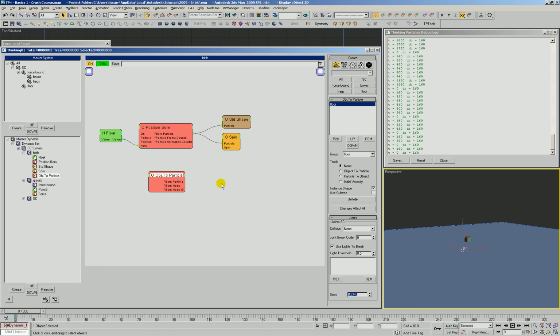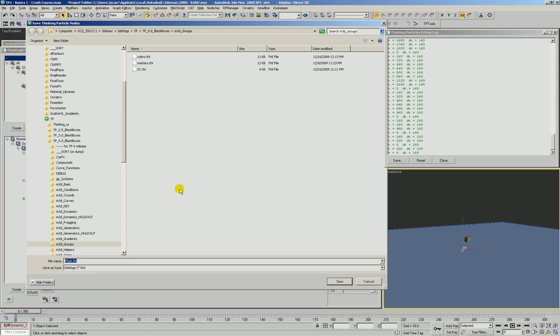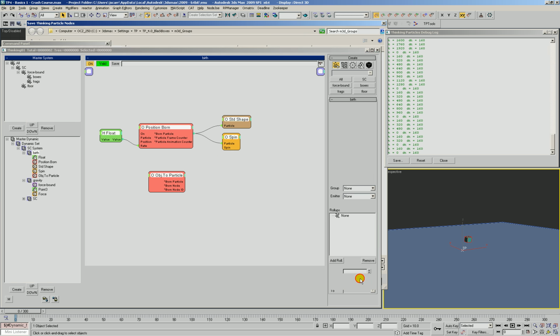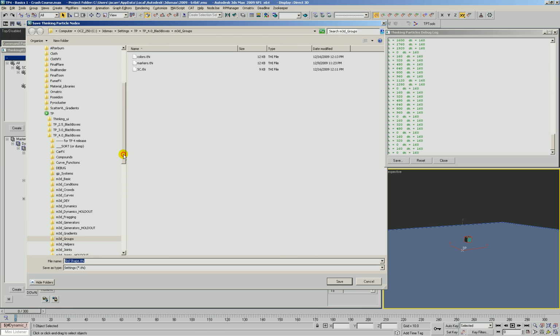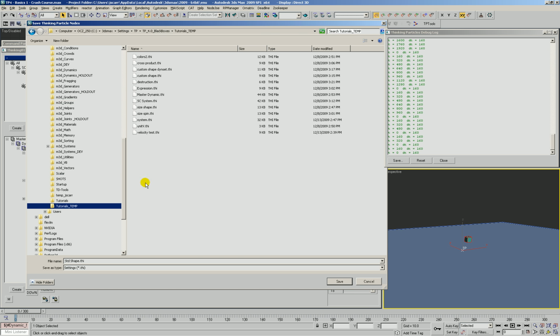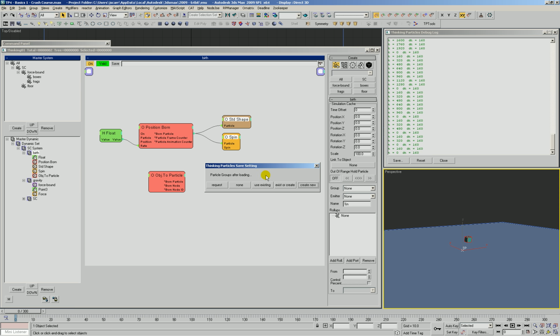Then lastly, the last right-click option there is Save, which gives us the ability to save a selection of operators as a black box. And this is pretty handy if you wanted to do things like save out a black box just for standard shape and spin. We could go Save. We're going to put it in our tutorials temp directory, which is just a bunch of basic throwaway black boxes.